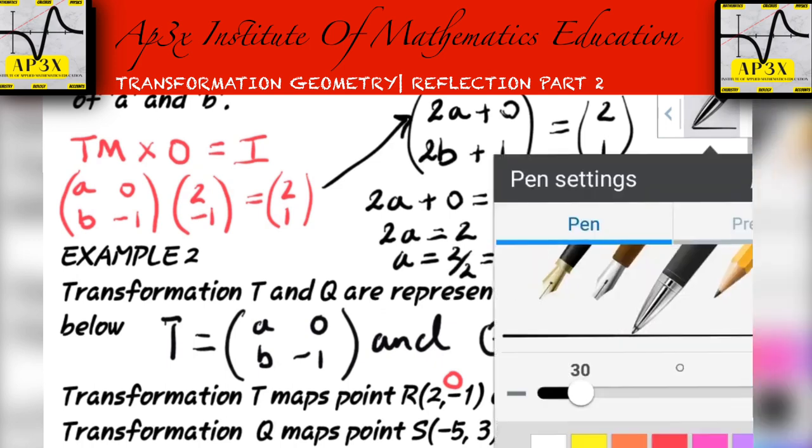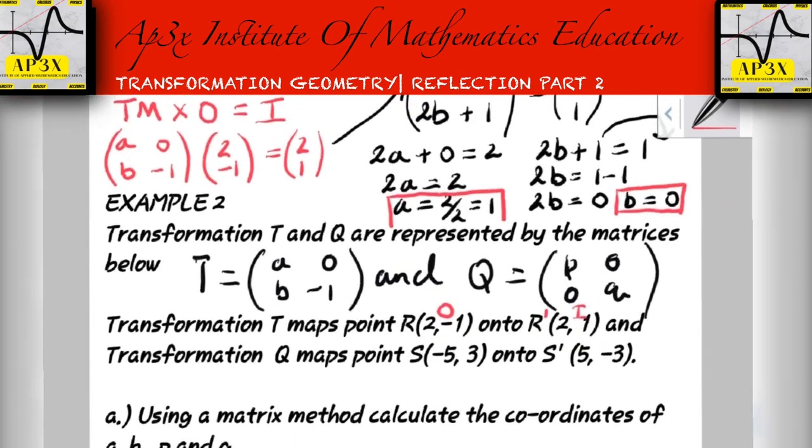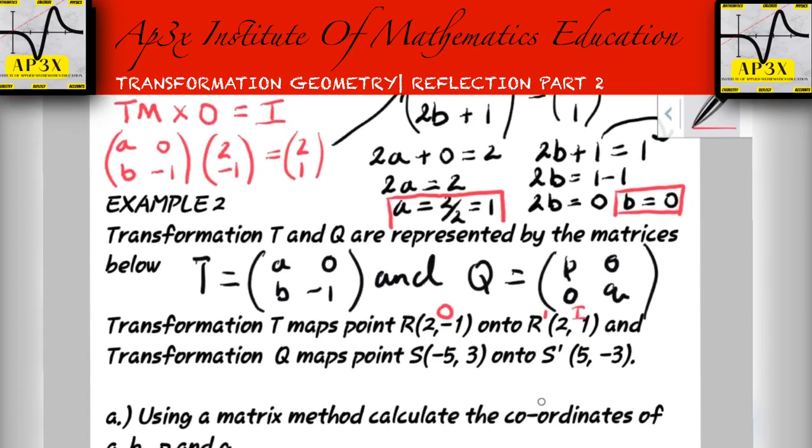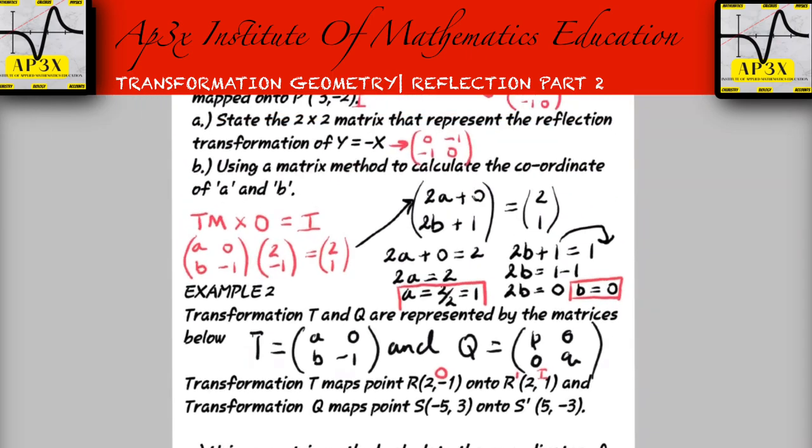So therefore we have our two solutions, that A is in fact equal to 1, and B is equal to 0. The question did say that we should use a matrix method to calculate the values of A, B, P, and Q. We have been successful already in finding A to be equal to 1, and B works out to be 0. All right, now we're going to erase, so just make sure you have a screenshot of what is on screen here.